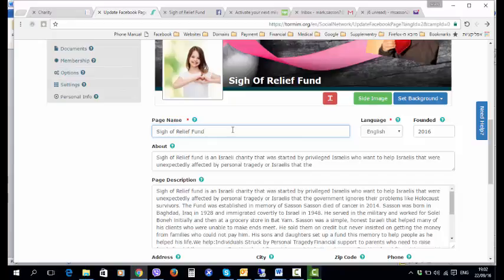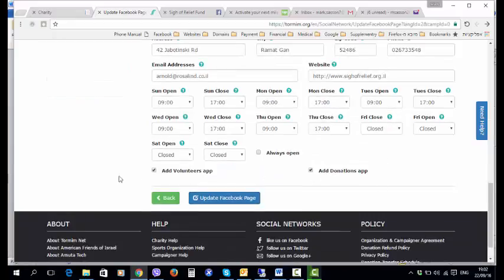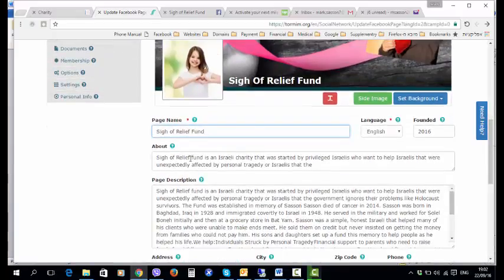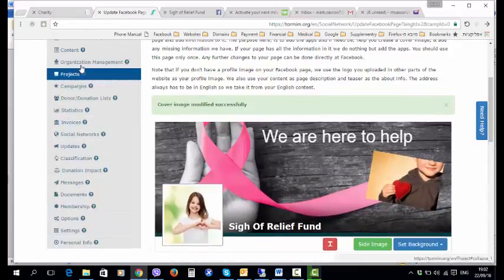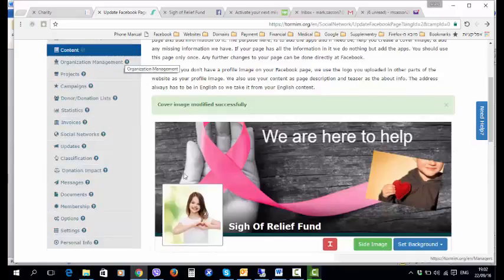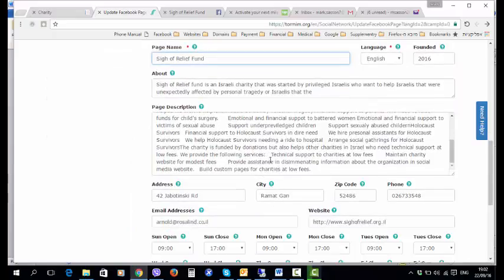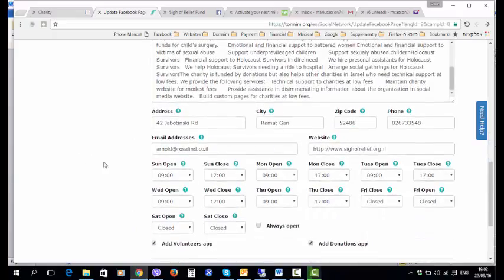By the way, if you already have a page and cover is set and profile is set, you don't need to do anything. The only thing that you're going to have to do at the end is make sure that those two check boxes are checked. For those of you that don't, the teaser comes from the teaser that you entered over here in the content, and the content itself is going to come directly from the content that you entered over there.